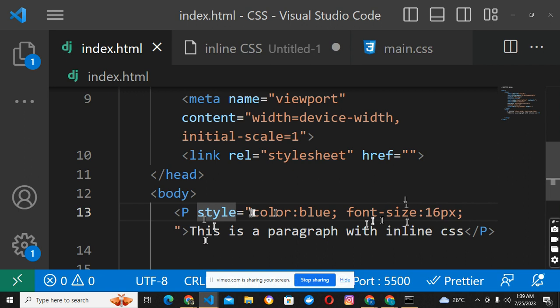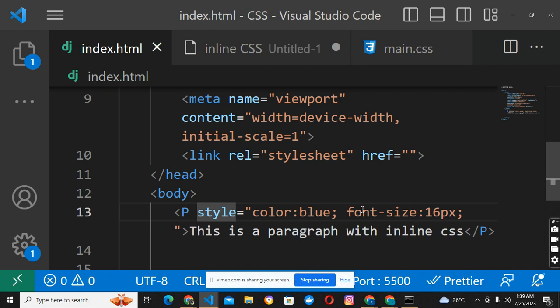But it can be very cumbersome. It can be hard to manage if you have multiple elements with style. So it has deficiencies; in fact, the disadvantages are much more than the advantages. So it is not recommended for best use.